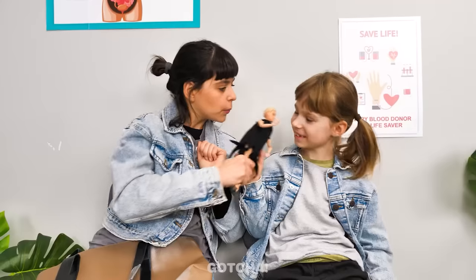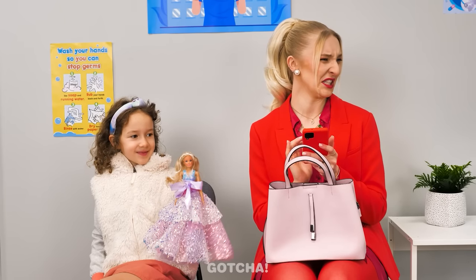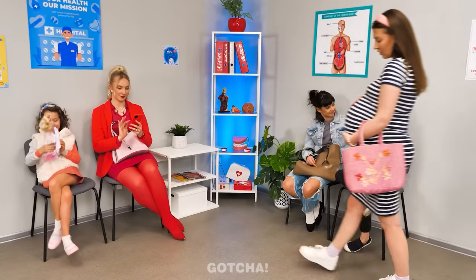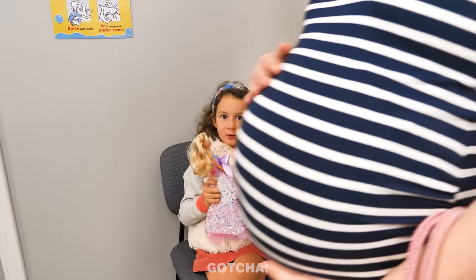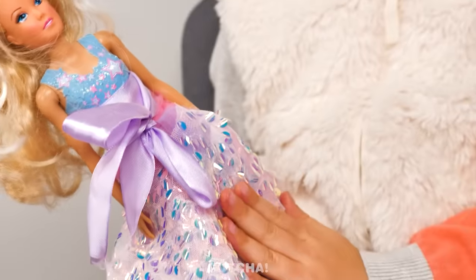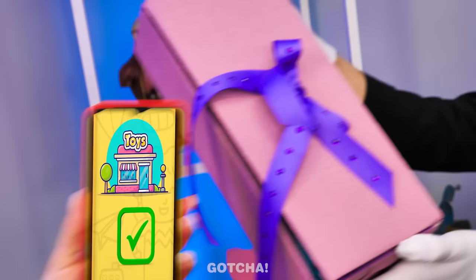Waiting at the hospital can be so boring, so it's good that the girls brought their dolls with them. What? That's ridiculous! My doll is prettier! What's that? Is that a pregnant woman? Her belly looks so cool! I think my doll would look good with a pregnant belly! Mommy, can I please have a pregnant Barbie? What? No problem! I just need to place an order, and it's here right away!